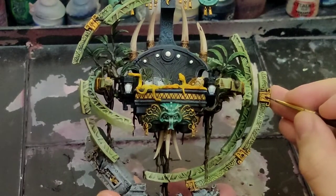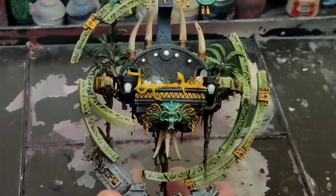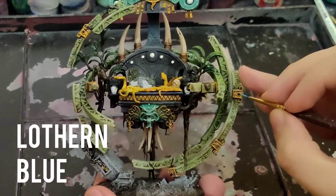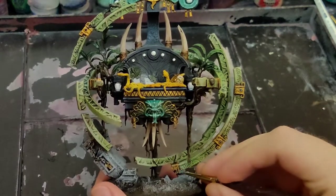Now I'm using Kantor Blue just to paint all the gems, but any dark blue is fine, to be honest. And then I use Lothern Blue to add a little dot just to give some shine to it.